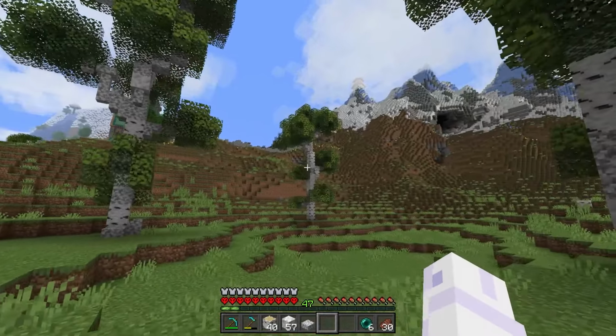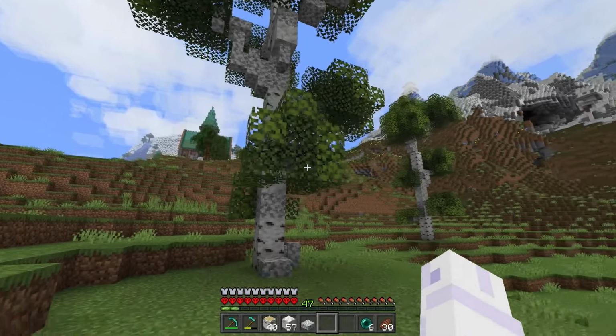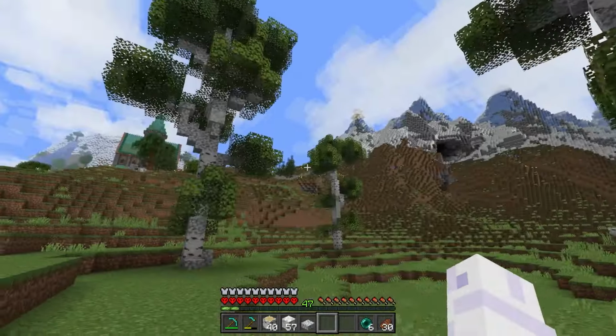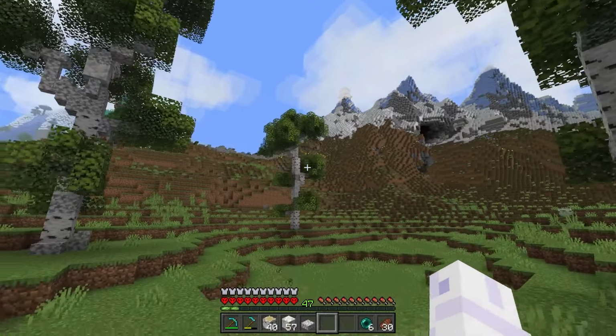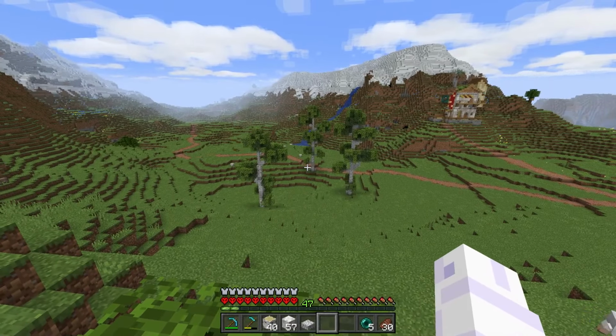And then I was looking at them from a distance and I was like, they look a little boring with just the birch leaves. So I decided to add in some of the azalea leaves for highlights. I've been seeing some people do that recently with their trees and it does add a lot of color to it. And I think it looks really, really cool, especially from this angle up here. Oh, these look so cool.